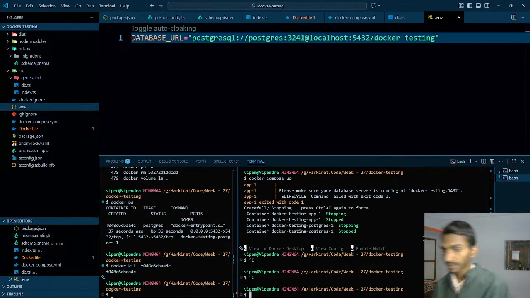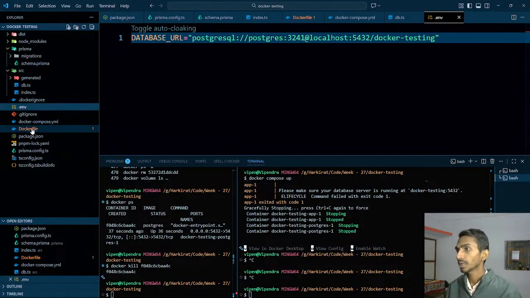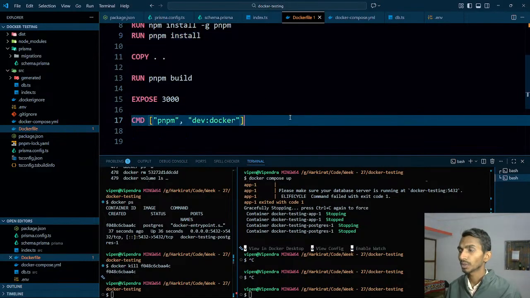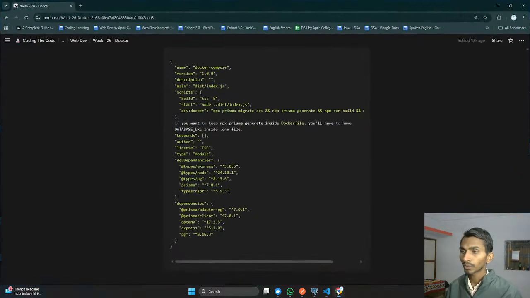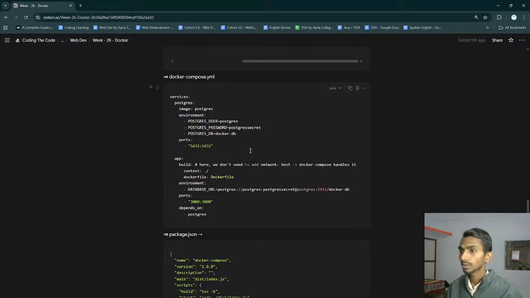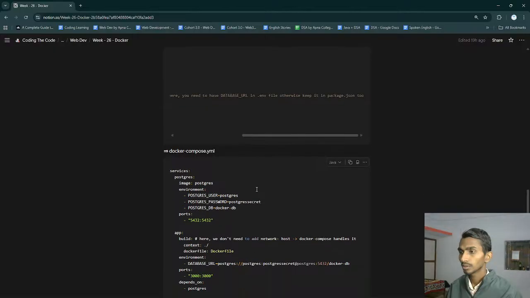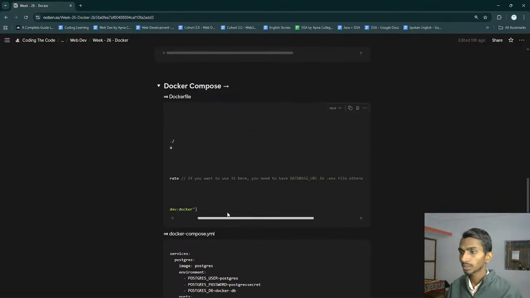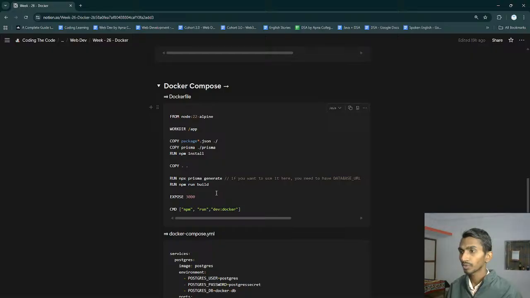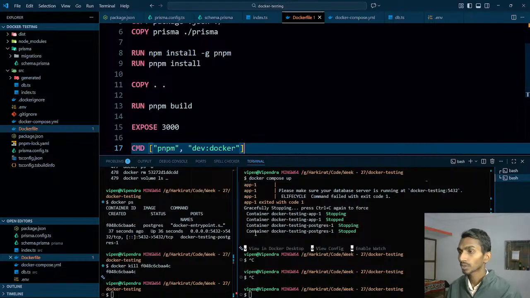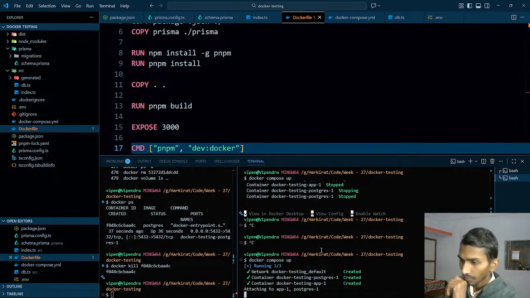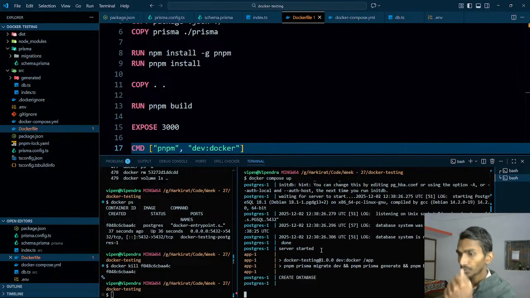The thing is that let's run Docker. I have everything in the right way when it comes to the Dockerfile, so I already have the things over here. Just a sec. Where is the Dockerfile? That's here. I didn't have the .env file here, so it should be fine. And ultimately things are as expected. So if I run docker compose up, what will happen? Let's see. We have to see that.